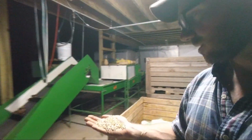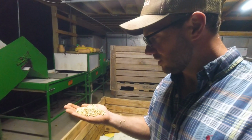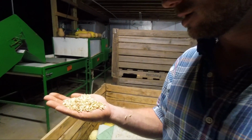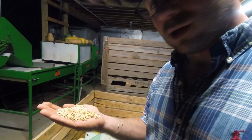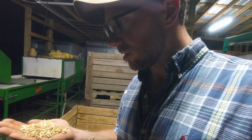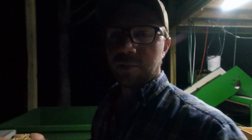But you can see here, this is the bottom of that last batch I mixed, and it actually did really well. This is just a handful out of the bottom of the spreader when I quit, and it's about 50-50 oats and wheat. When I first pulled my hand out, you could see turnip seed mixed in it. They've all shaken down to the bottom of my hand now, but there's a couple right there between my fingers, three or four. So hopefully we're going to have a nice blend in the field. I actually can see my tracks a little bit. I just have to pay attention.